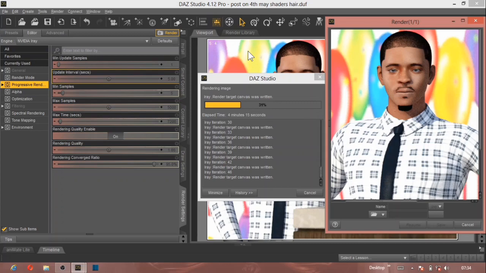So for example, if you load up a whole city in your viewport and try to render a picture in one side, are you with me? Then it will take a lot of hours. Okay, it will take a lot of hours to render out your picture. Okay, so that is it, guys.